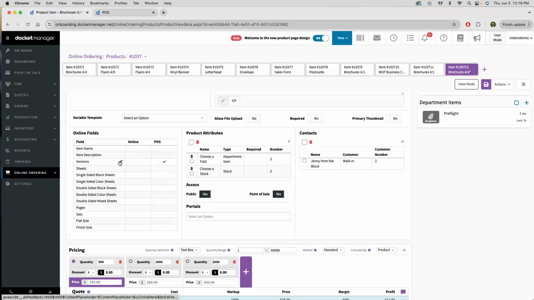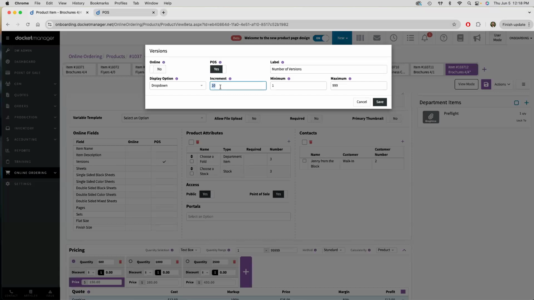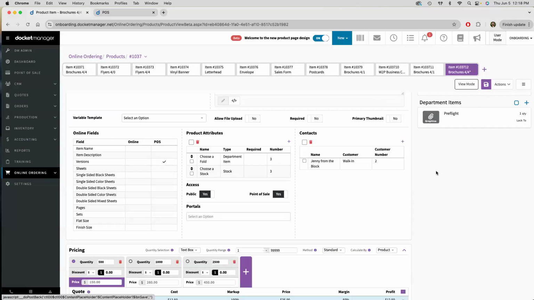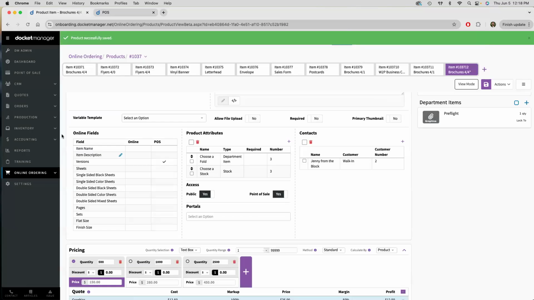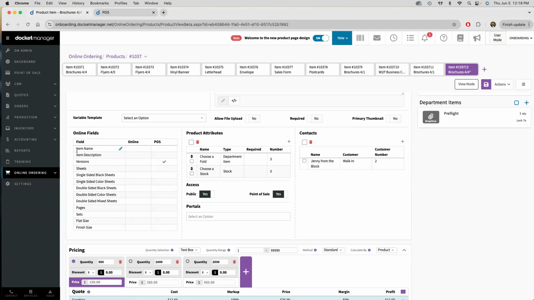So we'll switch this back to a text box so that we can just enter a value in there, but you have some different options available to you depending on what type of product you're working with and what the need is, if in fact you do have a need for online fields. And these are the available online fields that are available to you.